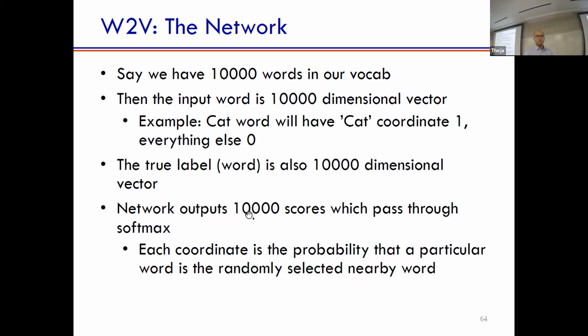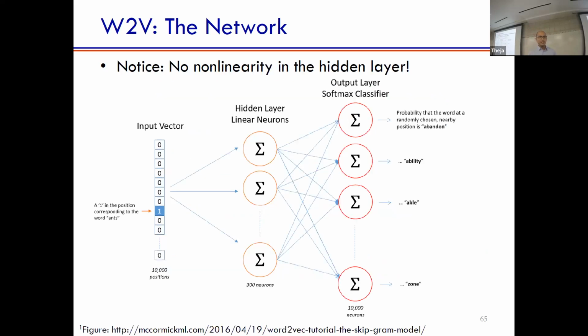And what does the network do? It's a classification network, a simple three-layer network. So clearly, it's going to also generate 10,000 scores, which will be transformed to probabilities, right? So this is just putting some numbers. If we restrict our vocabulary size to 10,000, this is how the numbers will look. And let's actually look at the network.